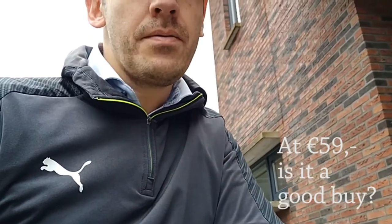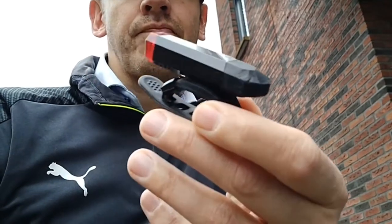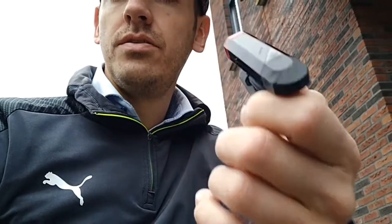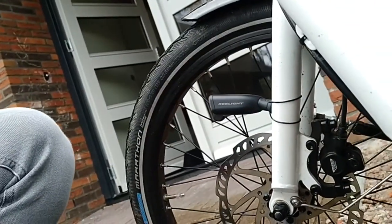To sum it all up — is it a good buy? I don't know. The rechargeable AXE lights are roughly 35 euros, and if you take them off your bike they're very nice lights which work in the dark and you can even get a beam out of them. The relight, on the other hand, means you will never have to charge them, they'll never run out of batteries, and they'll always work. They're fairly easy to mount, but they are roughly 60 euros. So are they worth the investment? I don't know, but it's a very nice lighting system and it was a very nice Kickstarter project. Thanks, cheers.